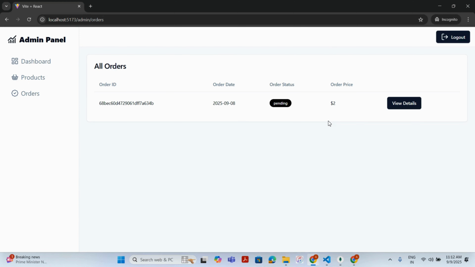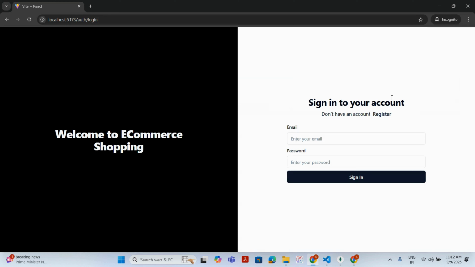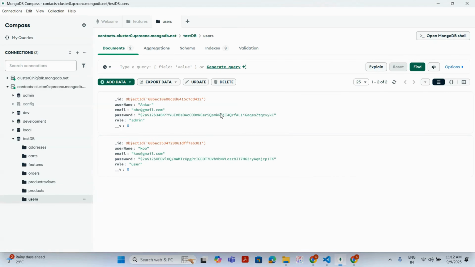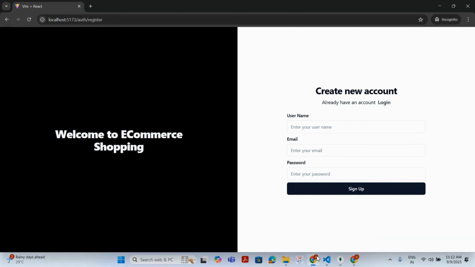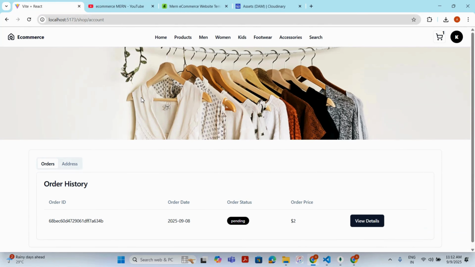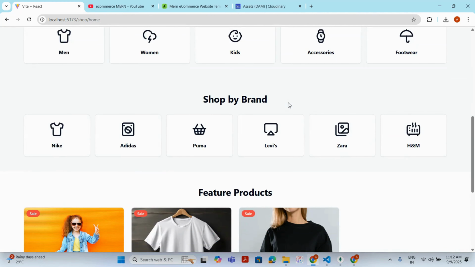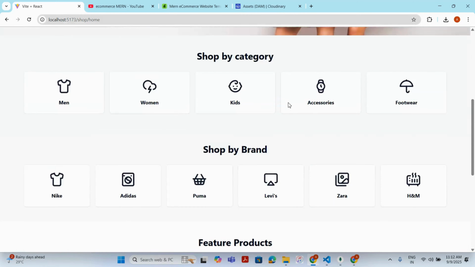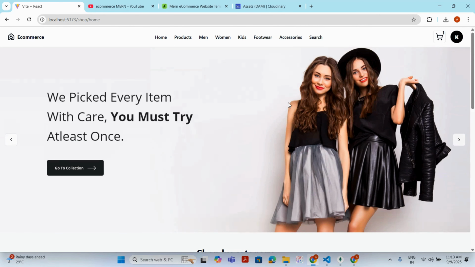And also there are two types of users in that application. So before login, you have to register in the application, and once you register you have to go to the users, and here there are two roles, admin and user. So make one of the roles admin, and then with this user id and password, you will be able to log in as admin and manage all of your application. And all the other users will be regular users, and they will be able to purchase any products from your website. So that's all about the product and also the website.